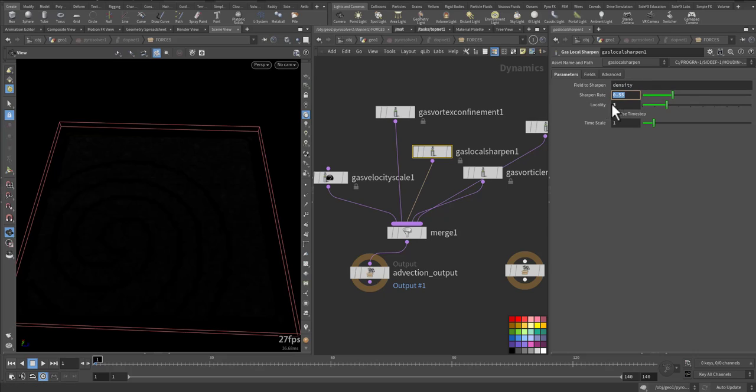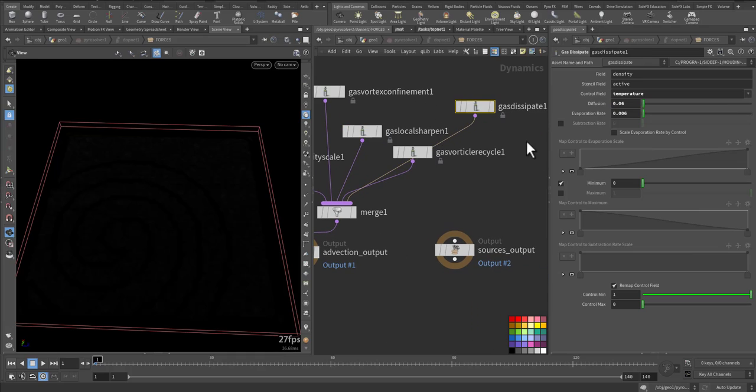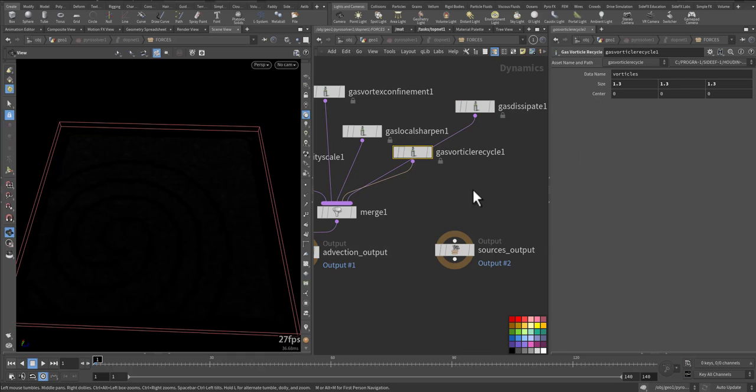A little bit of sharpening at 0.55 according to the density, and then we have the gas dissipate again, and the diffusion rate is 0.6, so the smoke will disappear and get blurred and diffused according to the temperature. And then the vorticity is being recycled with this box scale, which compensates a small amount here and there, so we have more vortex shape.